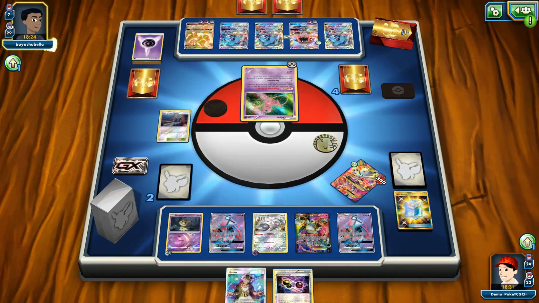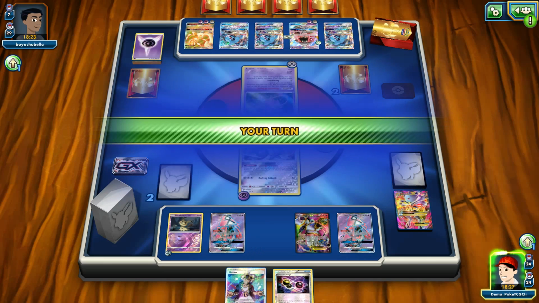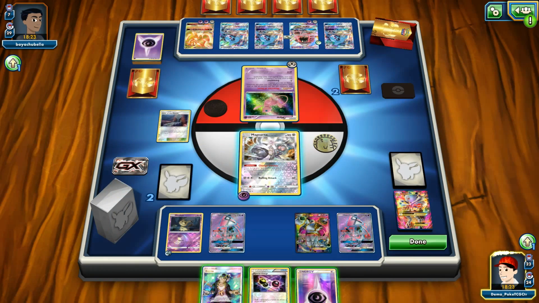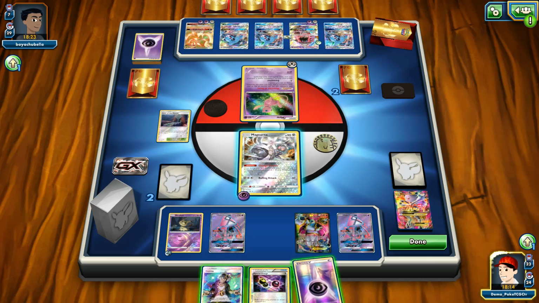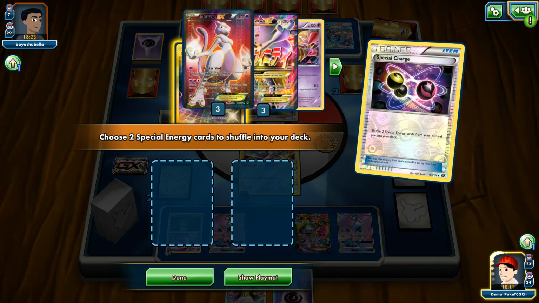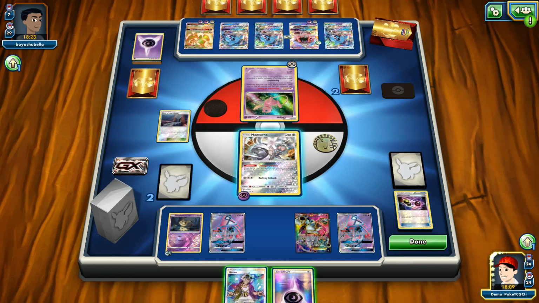Alright, it's all about the top deck. I simply need something as a top deck. Psychic Energy. Sounds like a good idea. And what can I do? I can close up the game by going down to only one prize. Will that be enough? I highly doubt that.